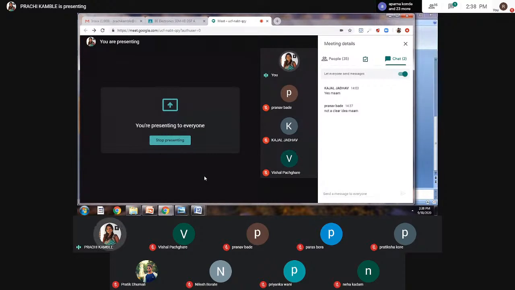So if we increase the rate of the clock cycle, if our clock cycle rate is faster, what will happen? What will be the impact? Instructions will be executed at a faster rate, because to execute one instruction we require one clock cycle. If we increase the clock rate, what will happen? It will make the execution of the program faster, right?